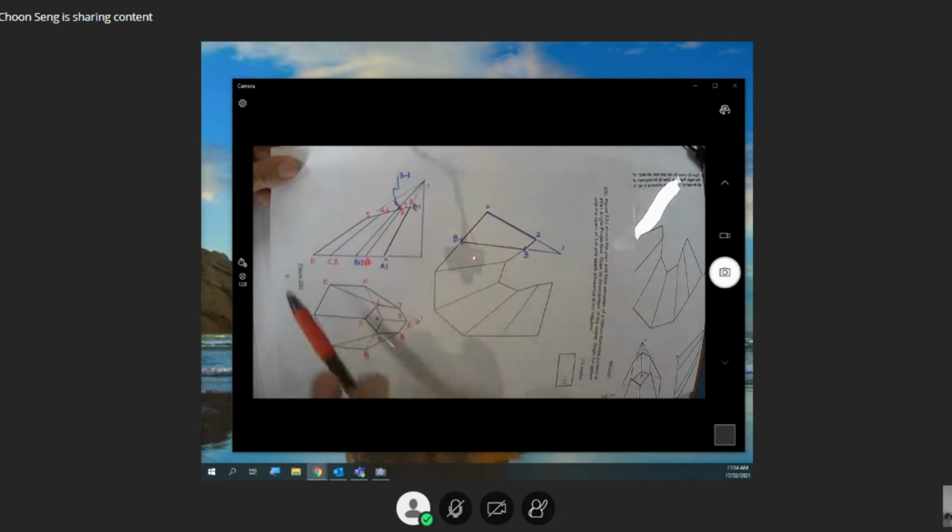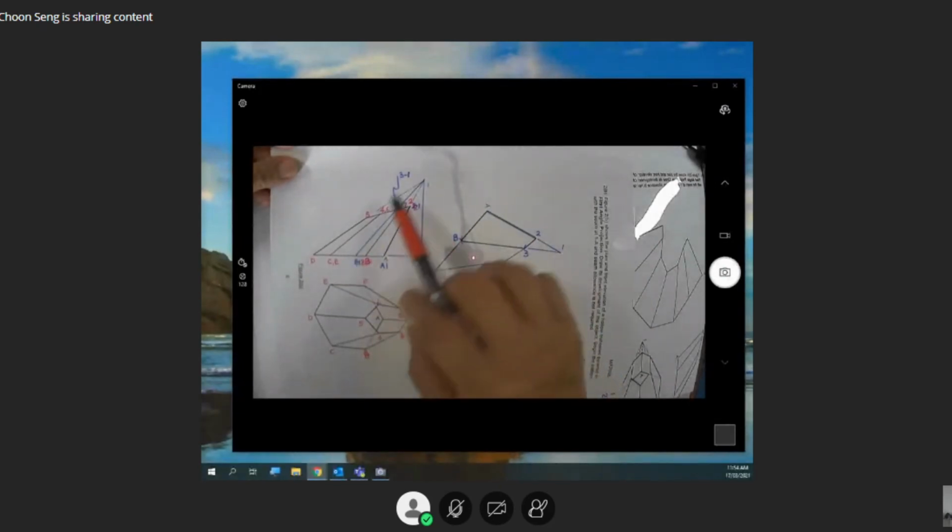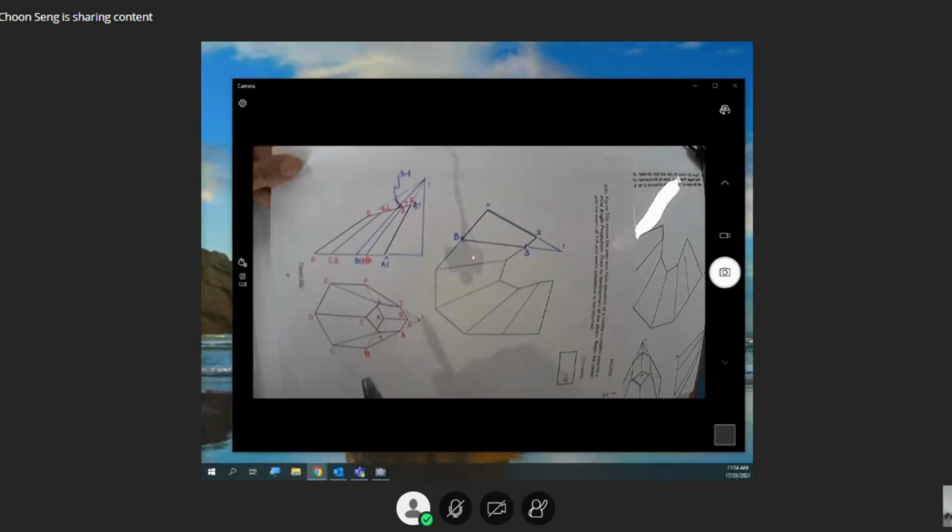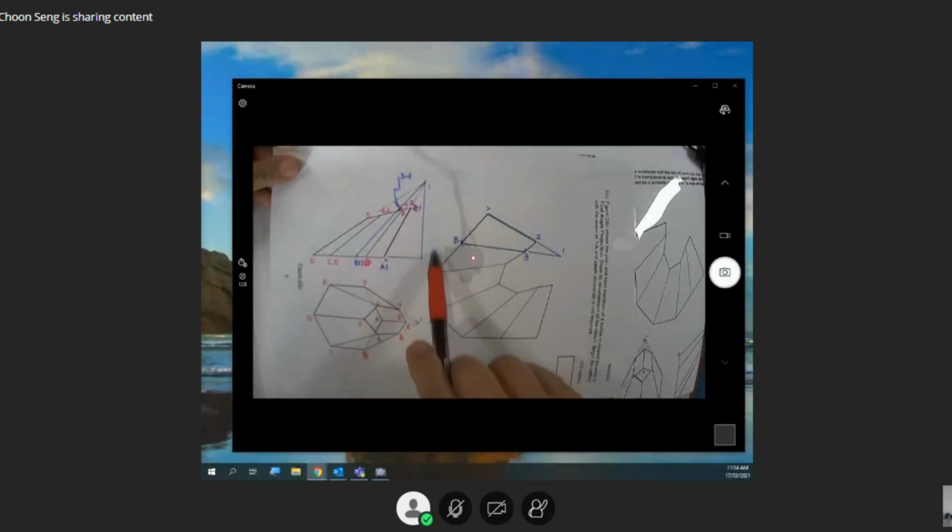This blue one, because I ran out of space, so I drew a construction line. As long as I can see it, fine. If there's no construction line for this true length diagram, you are wrong. I assume that you guess, or you turn your head to the left or to the right of your neighbor. So if I don't see the construction to the true length diagram, it means you have done it by guessing.